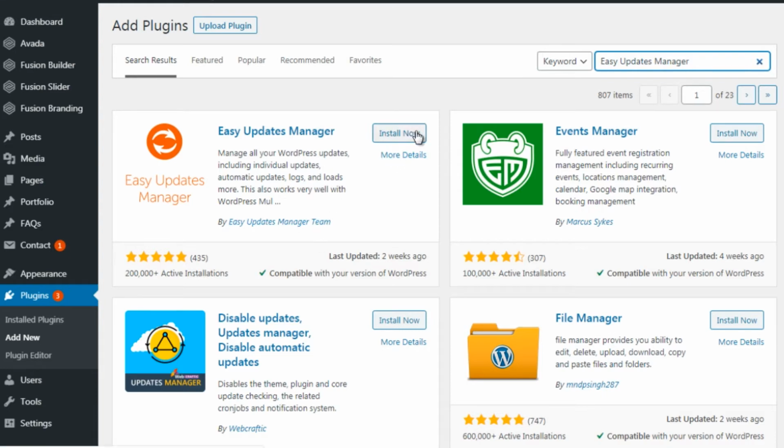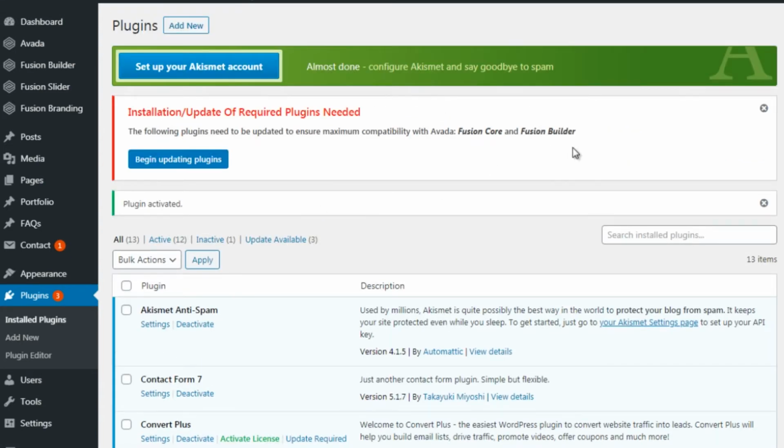Now, bear in mind that a lot of these plugins will have a basic, free level, and then a premium paid level. So what you want to do is figure out, does the free level actually suit what you need? So we're going to go ahead and click on install now. And then of course, we'll click on activate once that is done. All right, so click on activate here, and let's just take a look at this particular plugin.